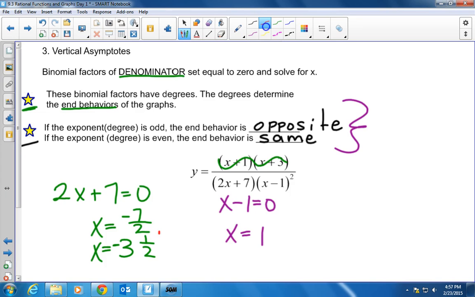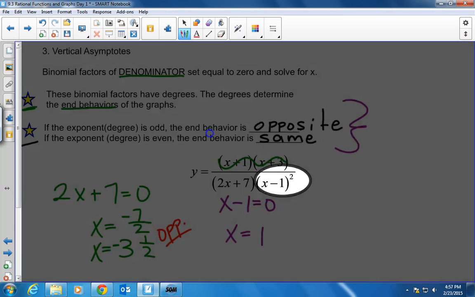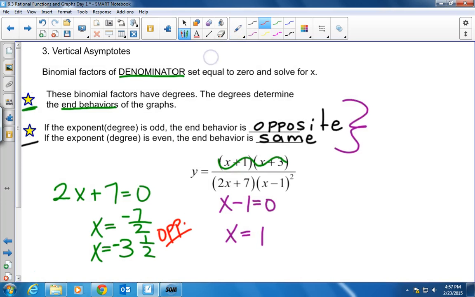There we go. And of course, for the second polynomial, remember that had a degree of 2. 2 is even. So I'm going to write the word same next to this one. Now, don't get discouraged yet. Remember, when you go to graph rational equations for the first time, we're going to go through all of these pieces of the puzzle, and then we're going to put the entire puzzle together when we go and do graphing on an x and y axis. On to the next step, which is going to be horizontal asymptote.